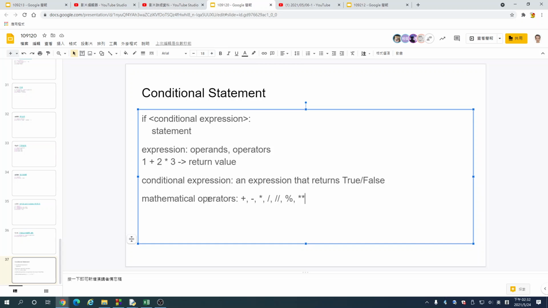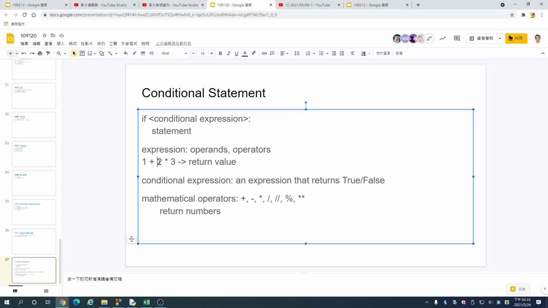So I had taught you 7 mathematical operators, and all of these mathematical operators will return numbers. Not any one of them will return true or false.